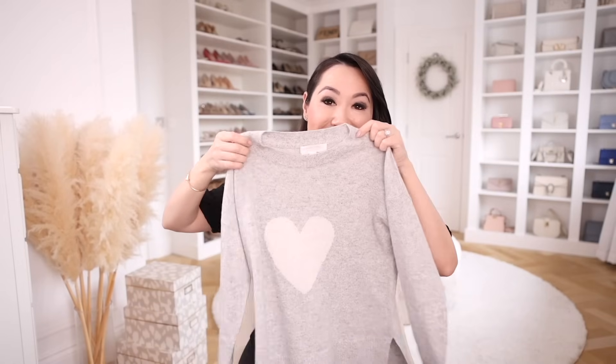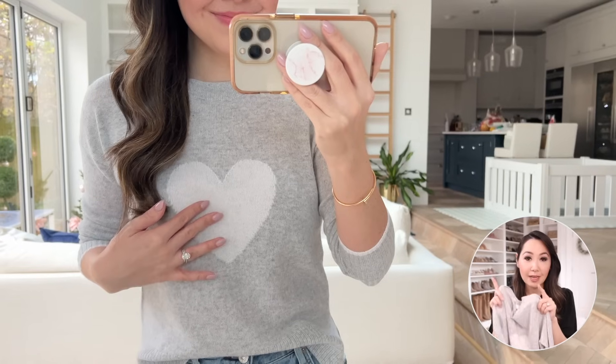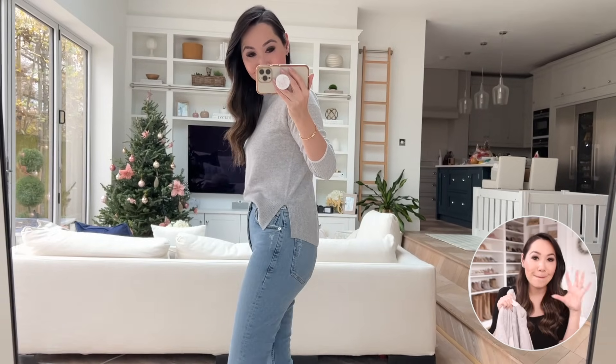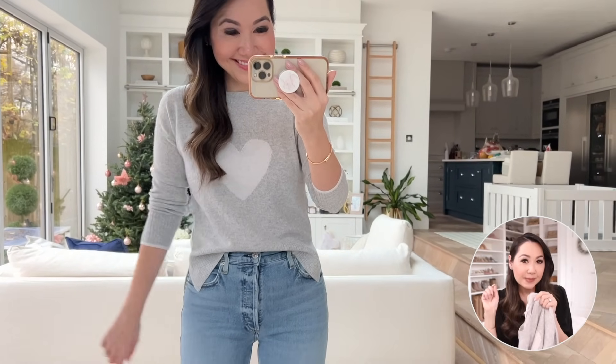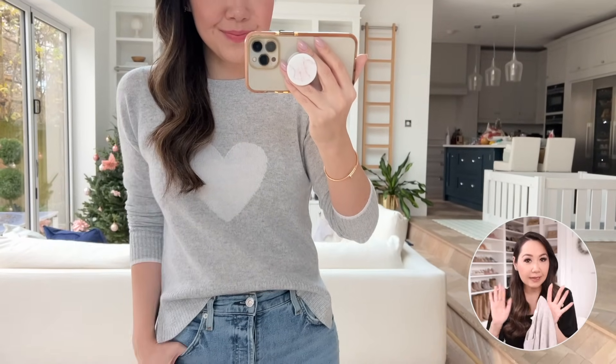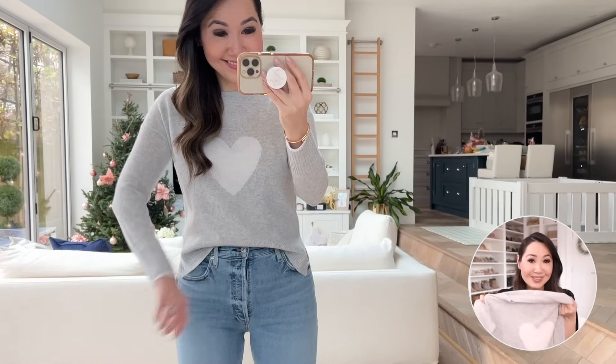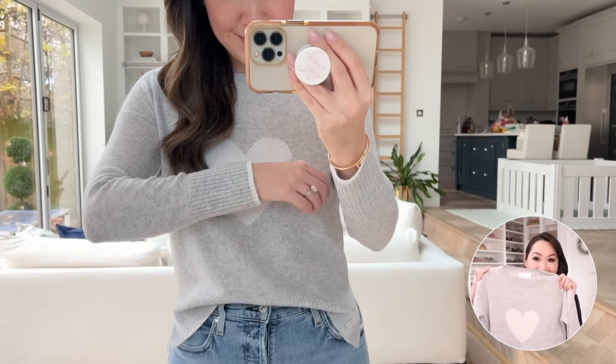I also got this beautiful cashmere sweater — it's 100% cashmere and it feels it; it is so dreamy and soft. It's a really lovely light grey colour with a simple white print on the front. This one isn't included in the site-wide discount because it's already discounted — it's currently 40% off, which is an amazing deal. I would say these run a little bit small so I took an extra small, which is my usual size, but it fits very slim so if you want a slightly looser fit I'd say to size up. Very soft, a really nice neutral colourway, and just gorgeous especially at 40% off.